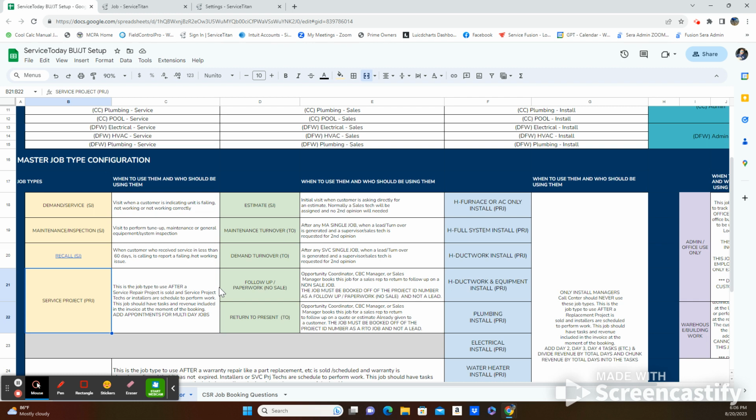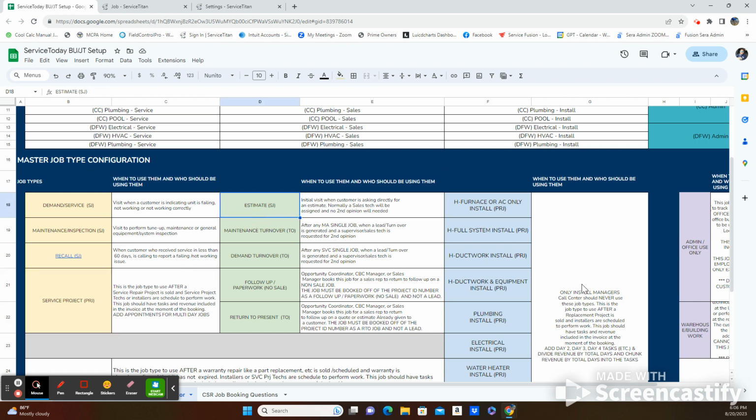If the truck is leaving the customer's house, if the work is not being performed when you are there, you must complete the job before your van leaves, before your wheels roll off the customer's property. You need to complete that call, right? And then a service project would need to be booked for the return trip. That's in addition to any time where we have to order parts, any time that we are not doing the work then and there out of the service or maintenance job types. Return visit would always be booked under a service project.